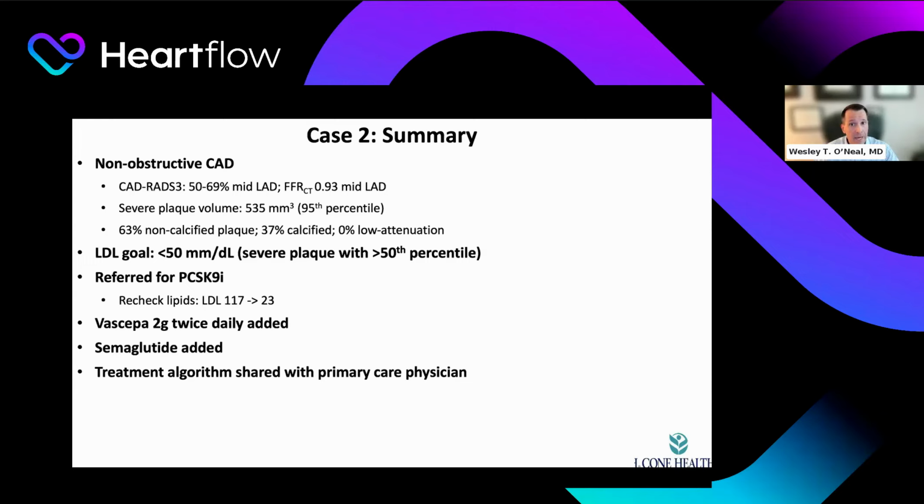So I really think this case highlights, because this patient came from the primary care pathway, we were able to work with that primary care physician to say, hey, this is where the goal should be. And that's another highlight of the DECIDE registry and this plaque tool, as well as the treatment algorithm. It can be communicated to referring docs, even primary care physicians, to help get patients at goal. This patient was co-managed between cardiology and primary care, but really it takes all of those partners or providers to get the patients where they need to be. And I think this highlights the great aspect of the DECIDE registry and what's come out of it, as well as this case example here.